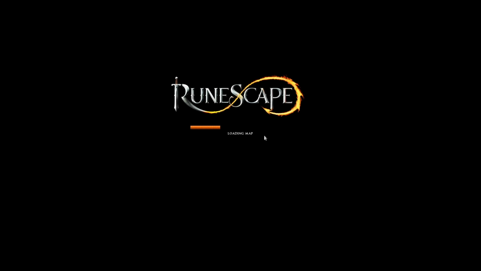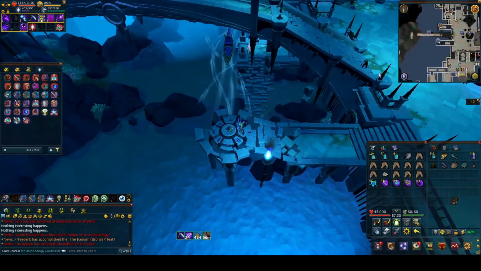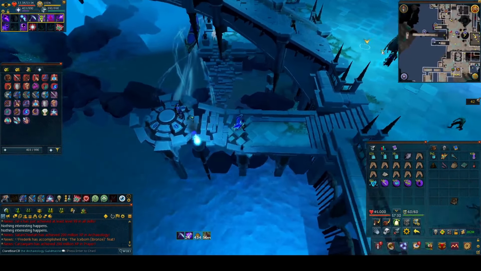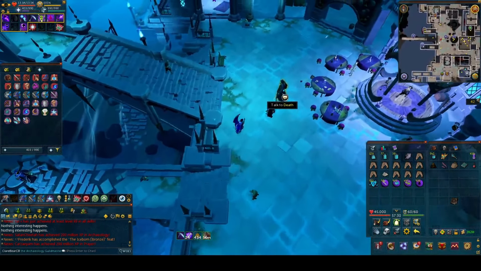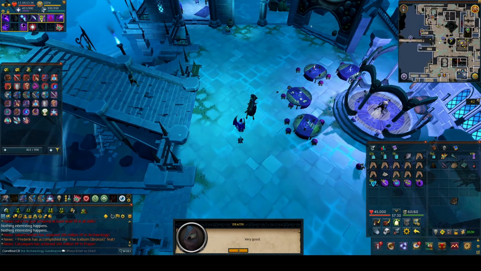Now, at this point, make sure you've got your food and combat equipment ready, as well as anything you need for necromancy rituals. Speak to Death and choose option 1, yes. Go through the chat. Then head west over the bridge to the ritual site.